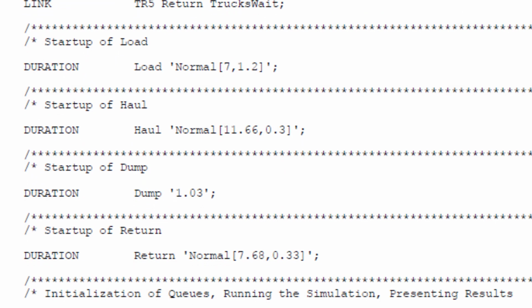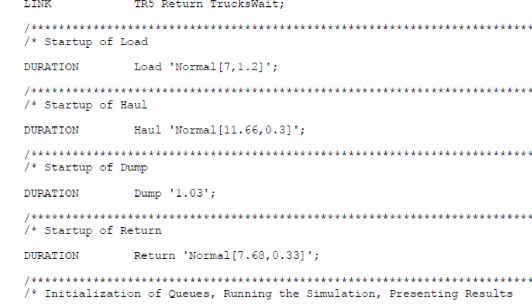The following statements describe the startups of the various activities that exist in the network. In this particular example, because it's so simple, the only description for the various activities is the statement duration, followed by the name of the activity, such as load, followed by a formula enclosed in single quotes, and that formula defines the duration of the activity.